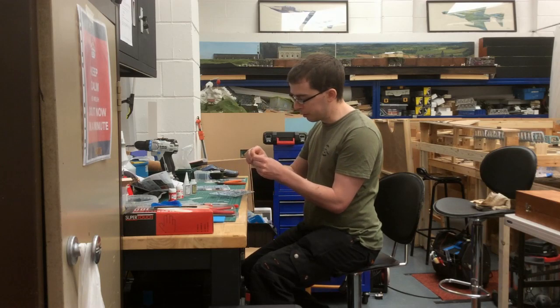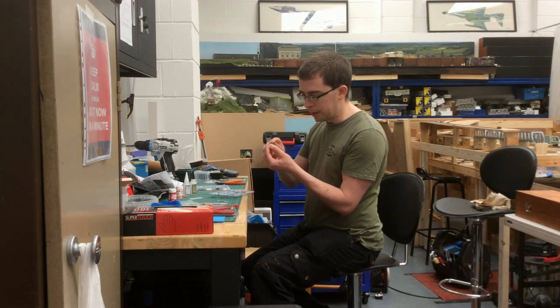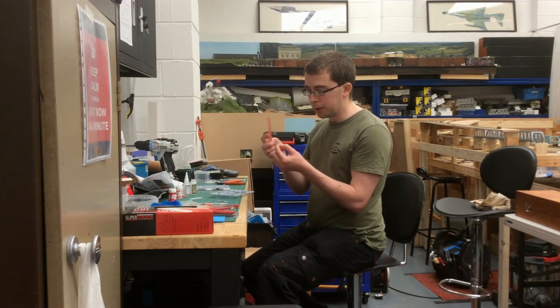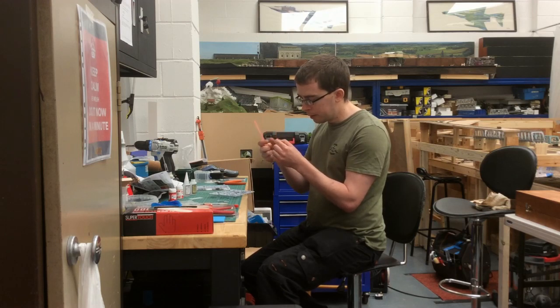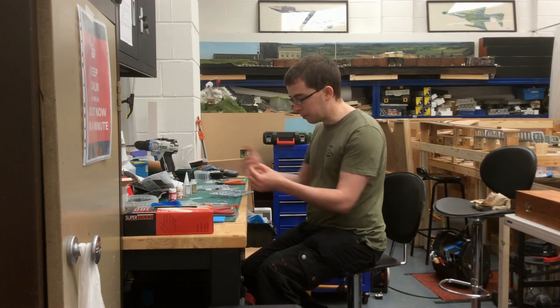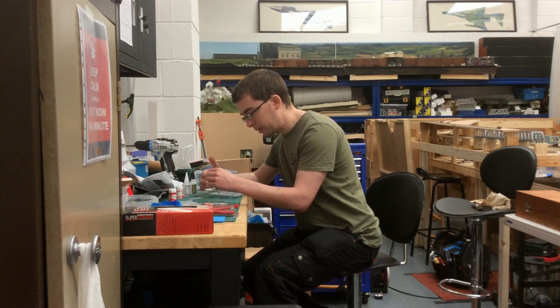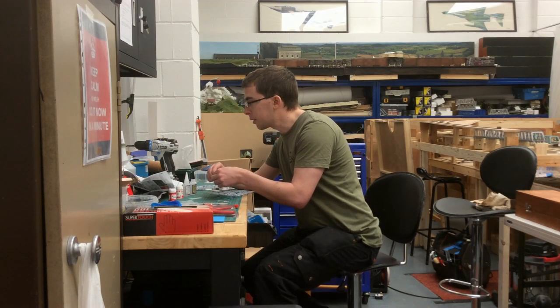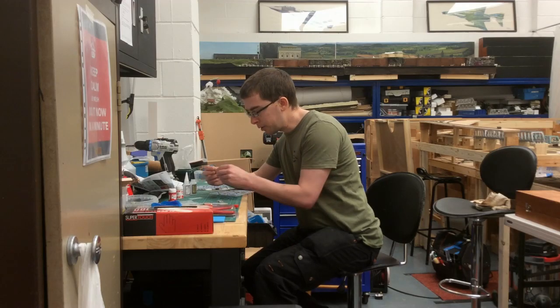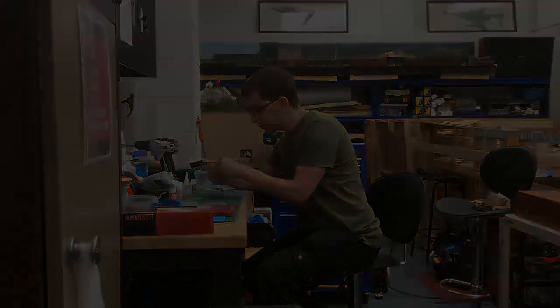Now these very small parts can be quite awkward to file. So I use one of these because it won't rub any of your skin off unless you're really filing it hard. Make sure there's nothing sticking out of it. Also, if you're doing this, I know I'm not, it's best to be over something, so if you do end up dropping it, it just falls onto the surface. So this part now attaches to the front of the model here.